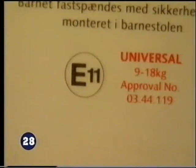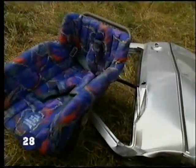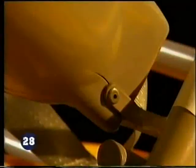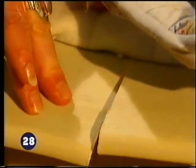When you buy a child seat, it must have the British Standard Kite mark or European Regulations mark. If you have an accident, always replace the seat and the seat belt. Never buy second-hand or even accept a seat from a friend unless you're absolutely certain of its history. A simple fault like a crack or frayed harness will make it useless in an impact.